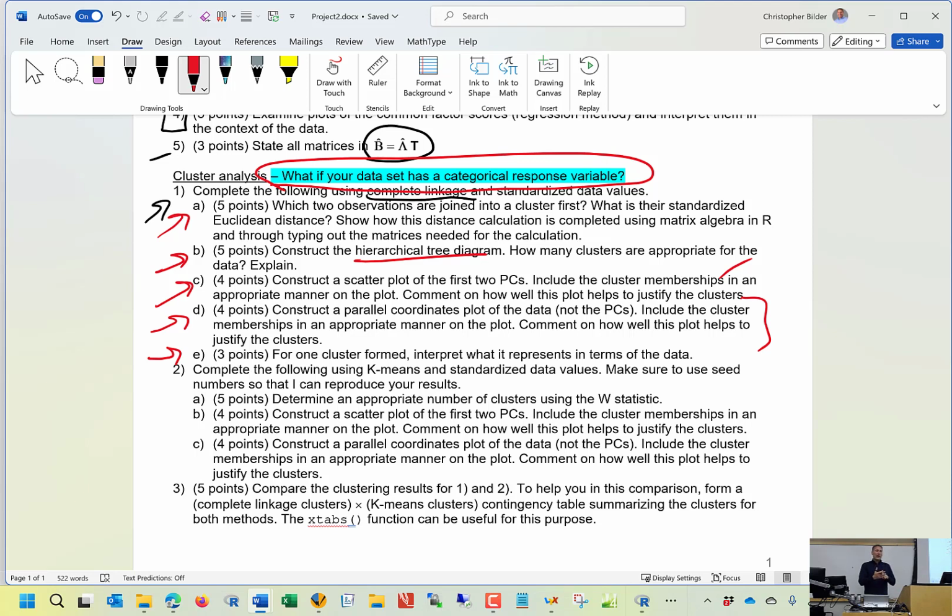For some of your data sets, you have something similar. But for a classroom setting like this, it's okay. You can use cluster analysis on it. I'm fine with that. What might be interesting is to see, okay, these clusters are formed. How does this match up with what we actually know what the true groupings are? It's up to you if you want to explore that. But it's okay with me if you have the natural classifications already there. Just apply cluster analysis to all the variables except for obviously the variable that has the classifications.